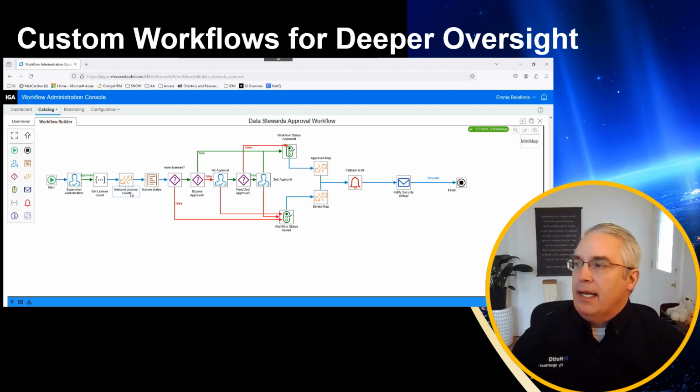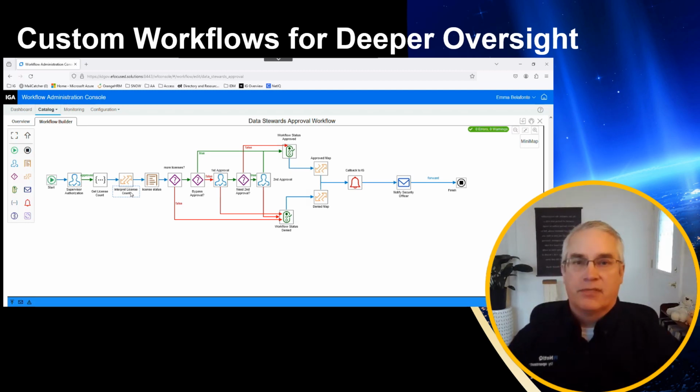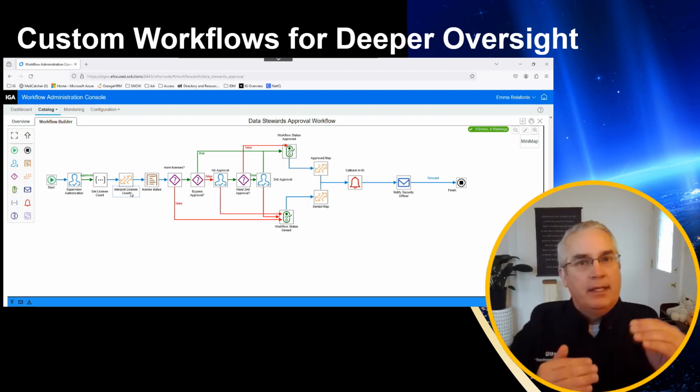And then the next thing that happens is it's going to go out and see if there's an available license for this piece of software, because maybe it's expensive or highly controlled. And so it can go out to the licensing system, it can make an API call and say, hey, do you have licenses? In fact, it can say, do you have a lot of licenses or do you have very few licenses? And then it can make decisions based on the results that come back.